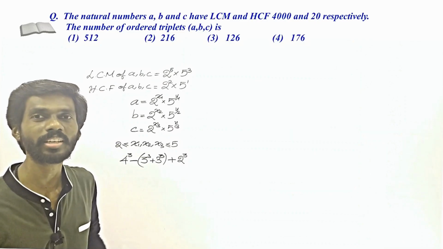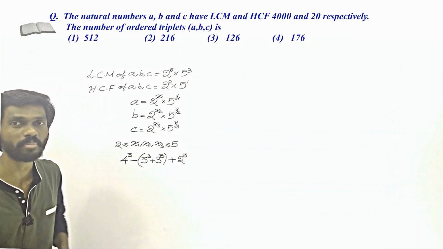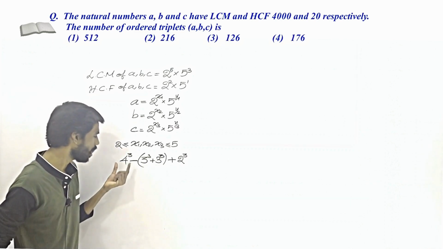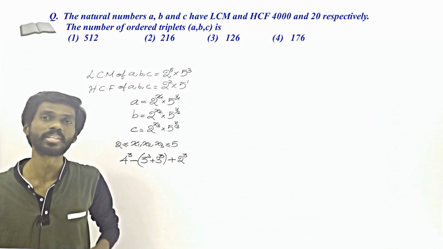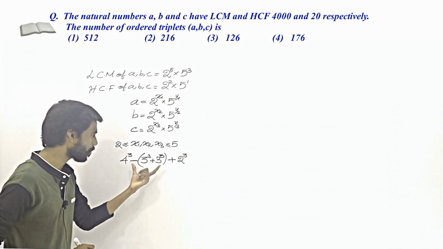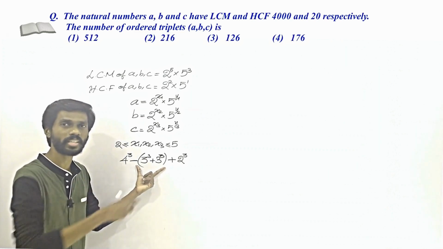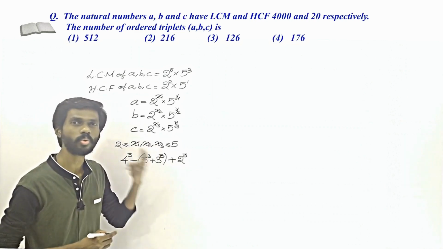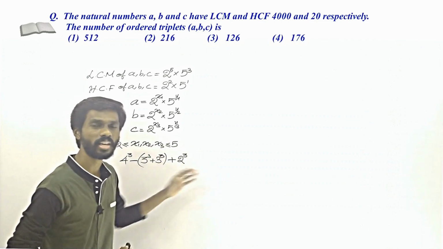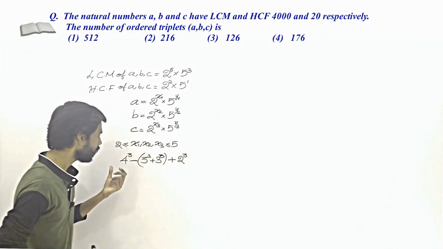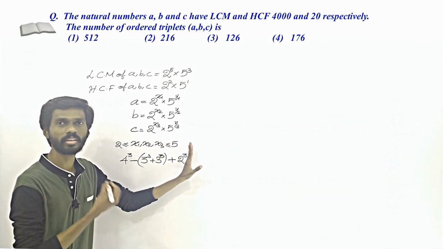You are asking me this question like you are hearing about inclusion exclusion for the first time. See, what is the concept of inclusion exclusion? From the total number of cases, you subtract the cases in which our condition is not satisfied. We subtract the cases in which one of our conditions is violated, and we add the cases in which 2 conditions are not satisfied, and again subtract the cases in which 3 conditions are not satisfied, and so forth, right? So here the maximum 2 conditions can be violated.